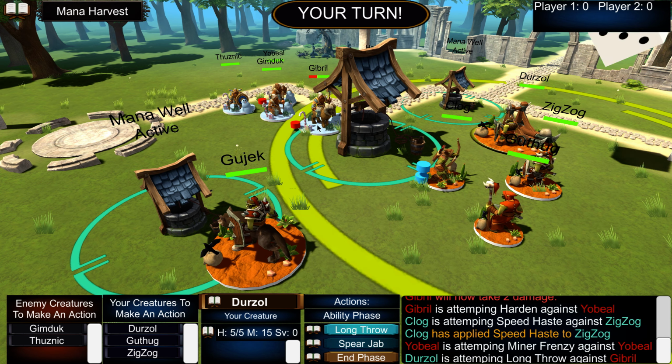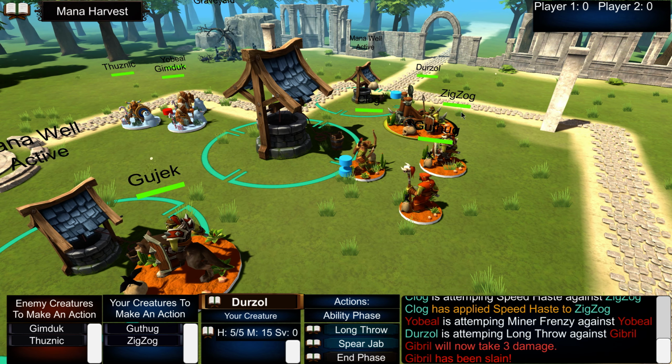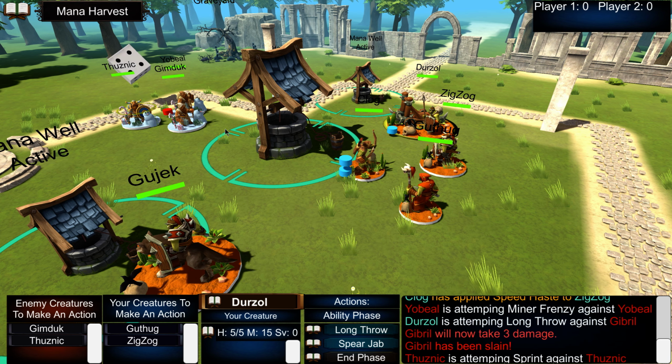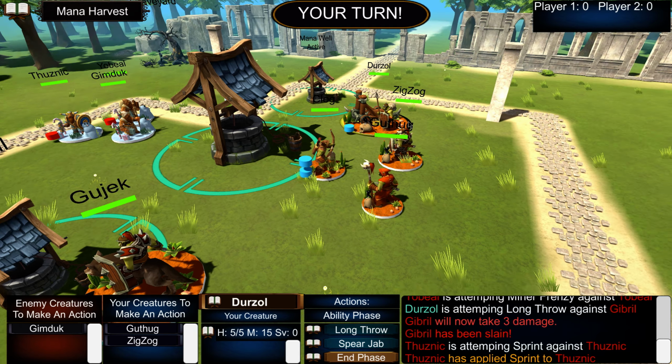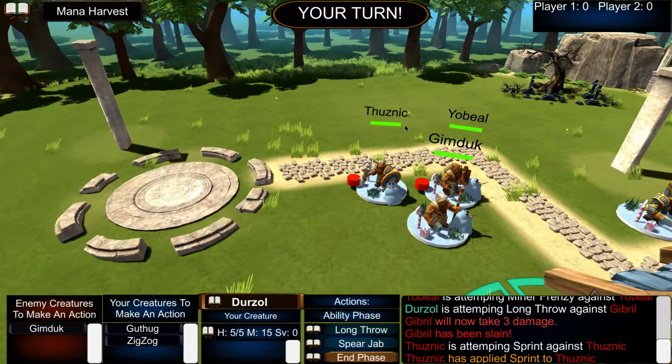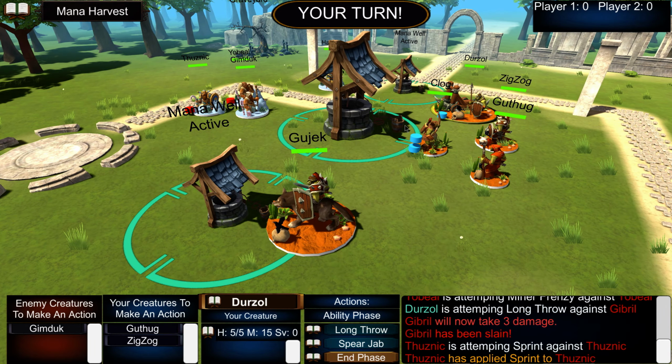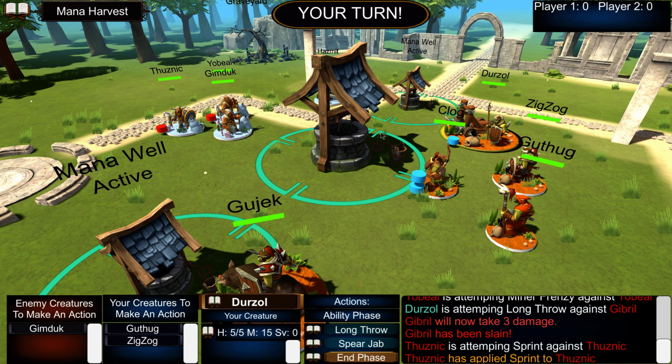So I'm gonna do a long throw here. I got it. Killed that guy. Alright, so I got my throw off and I killed him automatically. Eventually I'll have an animation and sound effect for when a creature dies. But if you notice, the range attack still sounded like a drawing on a bow, like an arrow. I'll add more sound effects as the game goes on, but right now I just want to create some basics.